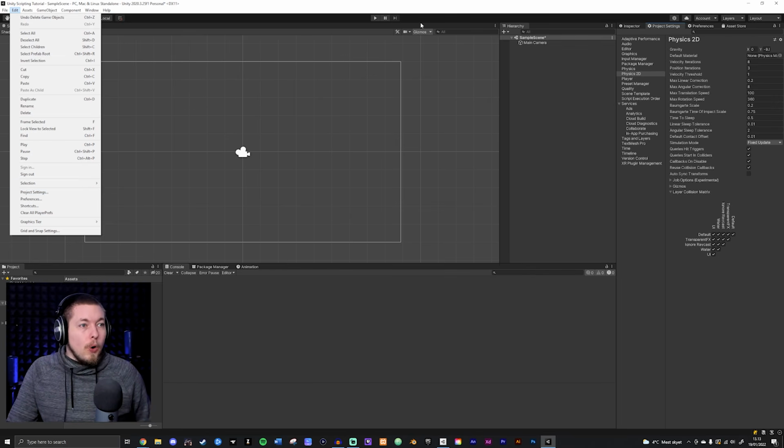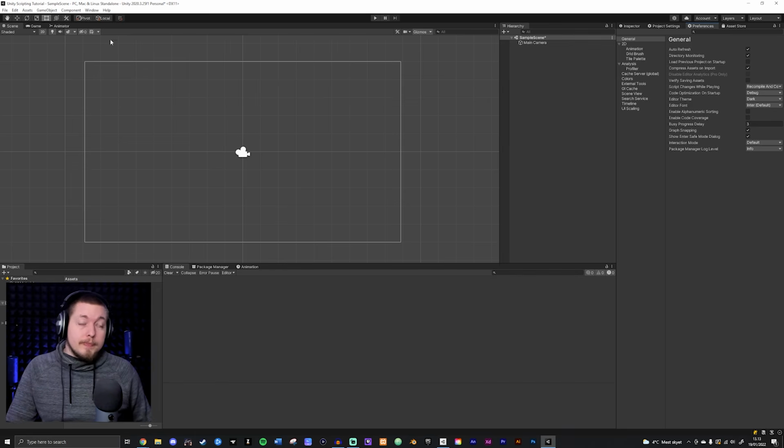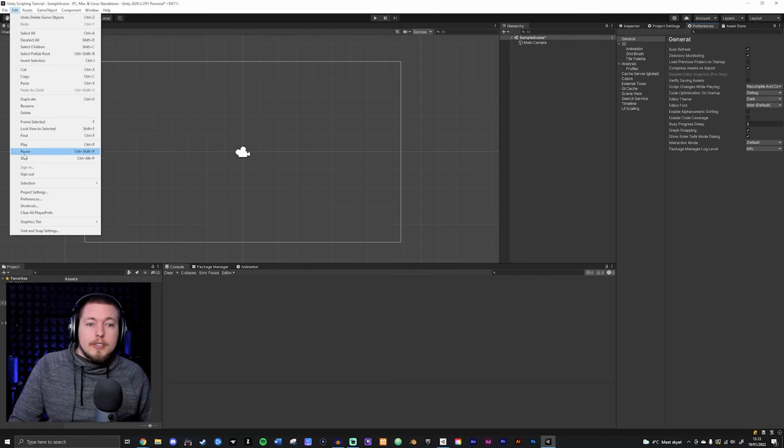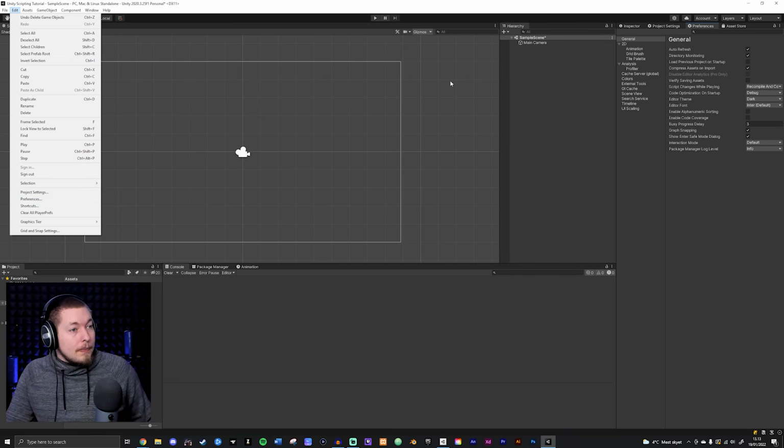When you click that, it's going to open up in a window and you just sort of dock it over here next to the inspector. Same thing goes for preferences, which I have next to it here. It's the same deal. You go into Edit, go down to Preferences, which is right underneath Project Settings, it opens up, and then you just sort of dock it over here next to the project settings.